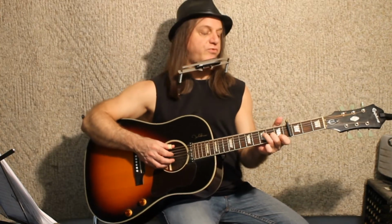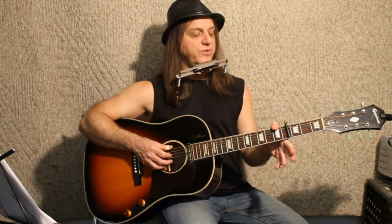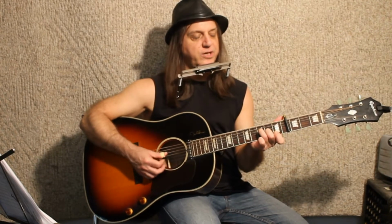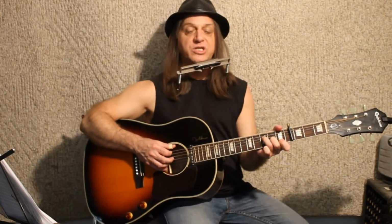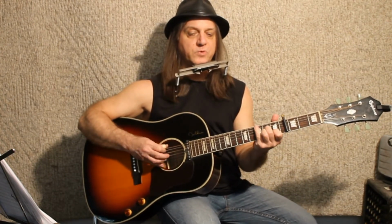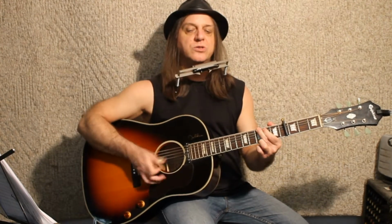Now move to an F chord. I'm grabbing the low E string with my thumb and playing a standard F shape here. It's the same technique where you play the bass note, then down-up again. So that's the first three chords, and you've got a cool walking bass pattern that you're playing. Then when you get to the G, you pause on the downstroke and then brush up, and then down-up.